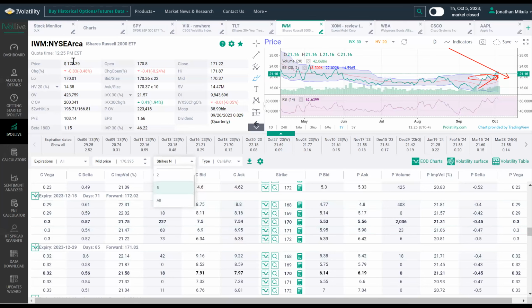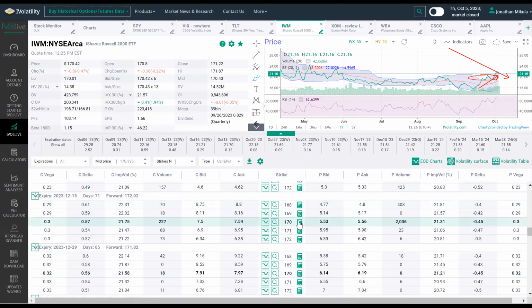But you could also do all strikes. And an instrument like the Russell 2000 is a major index. It's like the SPY, it's like the NASDAQ. So you're going to have a ton of options if you want. But just to keep it simple, let's leave it at five. And we're going to show calls and puts because I'm interested in going bullish, but I don't know if that means I should sell a put. I don't know if that means I should buy a call. I don't know if that means I should do a spread trade. So I need further analysis, and I want to look at both calls and puts.